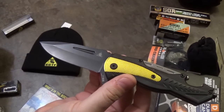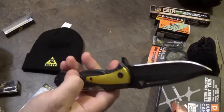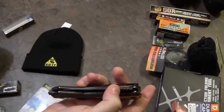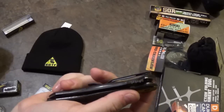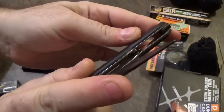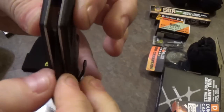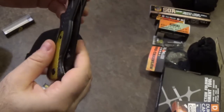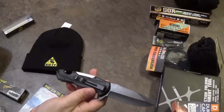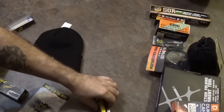I want to put this in the giveaway, but this has to go into the hall of fame of crap. The Ultimate Mal Ninja Hall of Crap. I want you to hear the sound of closing it — do you hear that? Can you hear the scraping of the blade against the liner? I wonder what other knives they put in the boxes besides the Yellow Jacket.